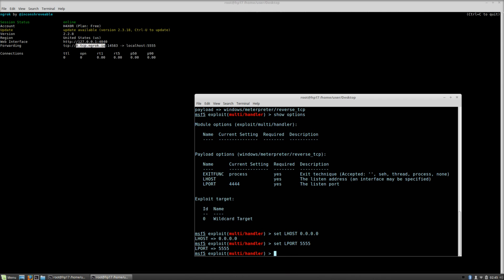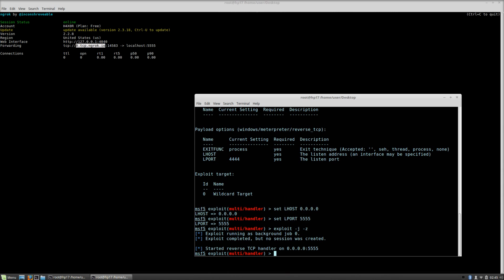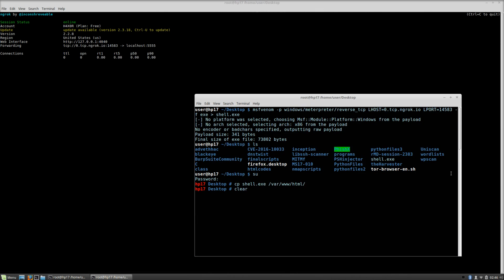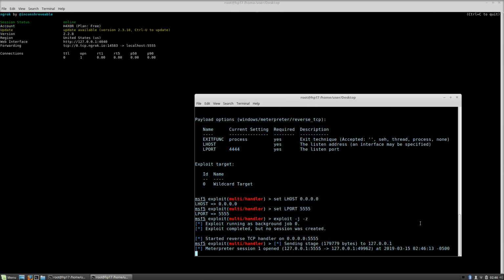So I will just run my shell.exe on my Windows 10 machine. Let me just find where I saved it. While I do that, I will run this exploit with -j, so it runs in the background. Right now I will run my shell.exe. It will ask me if I want to run it, since I downloaded it from the Apache server. Whoops, let me just scroll this back down. I want to click more info, run anyway, and we can see that I got the meterpreter session opened.